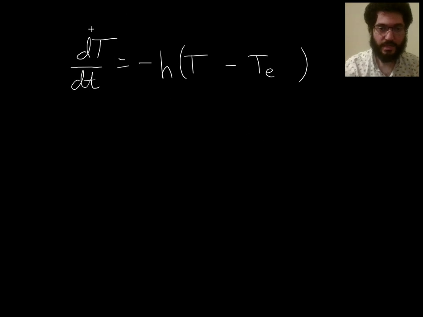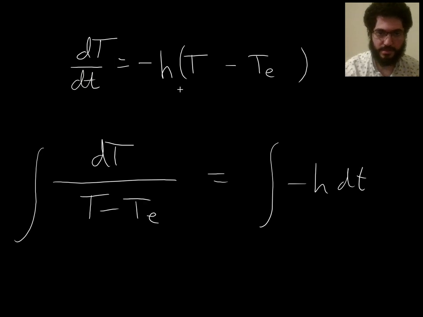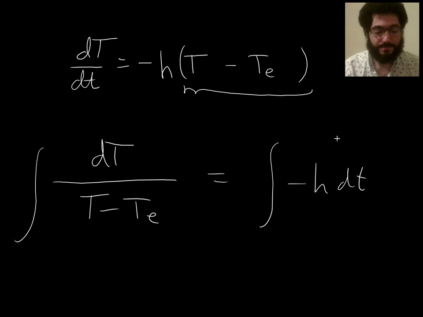And previously we had said Newton's law of cooling is a separable differential equation. And because it's separable, we can always solve it by separating variables and integrating. So what we did was this, with some integral symbols, I guess. So we rearranged it like this, basically just dividing by this part.